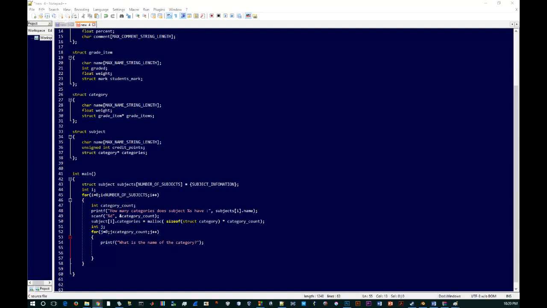Okay. So now what I'm going to do is grab a string. We could actually use some string functions here to copy it, which would probably be a good idea, but I'm not going to. So I'm going to grab a string and I'm going to store it at.